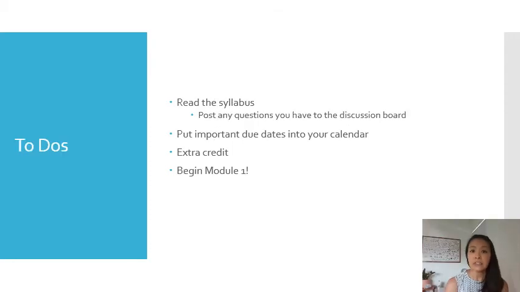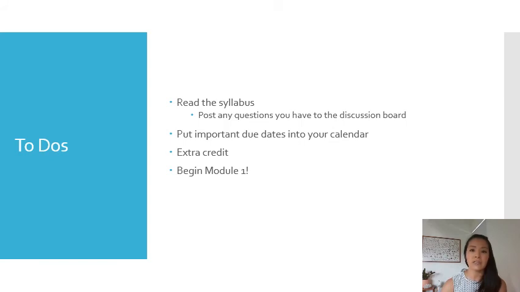So the first thing you should do is to download the syllabus, which is on the Canvas website. Make sure to go through this very carefully because the syllabus is a contract that you and I have stipulating exactly what you need to do for the class. If you have any questions about the syllabus, please post them onto the discussion board on the Canvas website. Second, I strongly recommend that you put all of the due dates from the class into your personal calendar. Online learning can be a challenge, especially given everything else that's going on. Make sure to set up notifications for yourself to keep yourself on track.